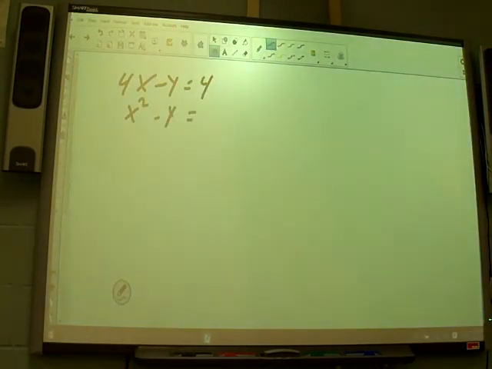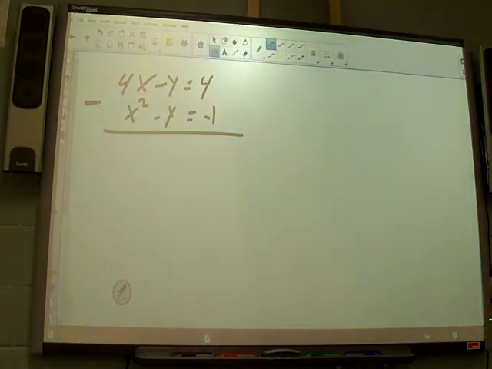What I noticed on this one, I did it differently than we did in class. In class, I would have substituted this one in, but I said, hey, both of those y's are a 1. Can't I just go ahead and eliminate them? And I can, and I'm going to, but I got to be very careful with my other stuff. The y's have same signs, which means I'm going to subtract. I want to try to keep this thing in standard form, and in standard form the x squared goes first.